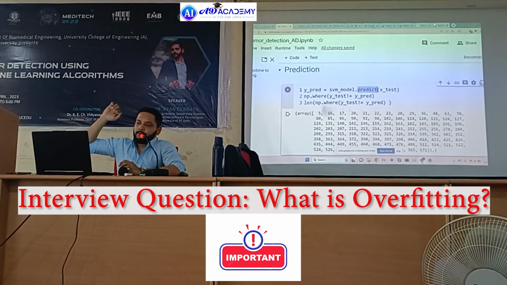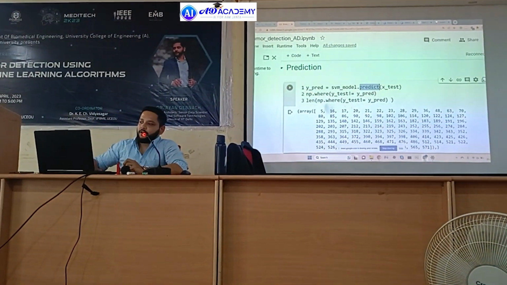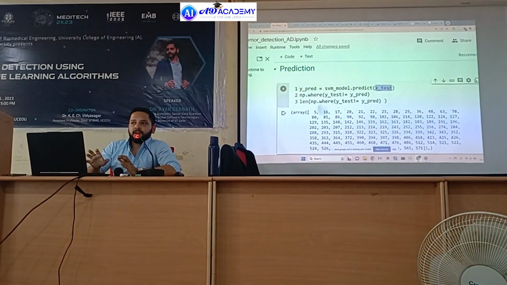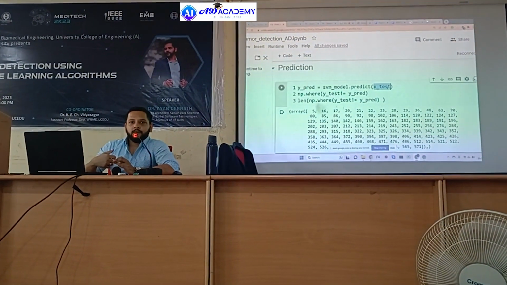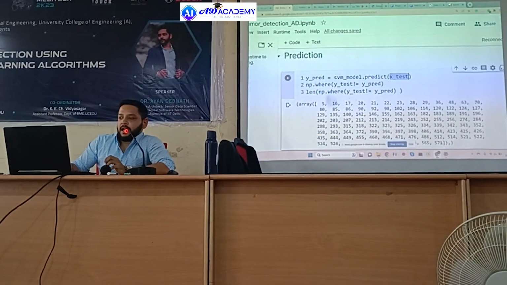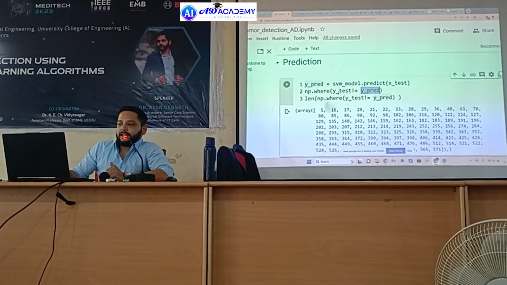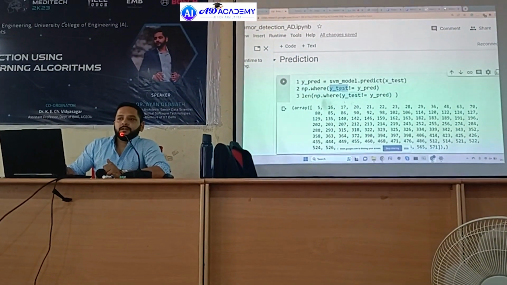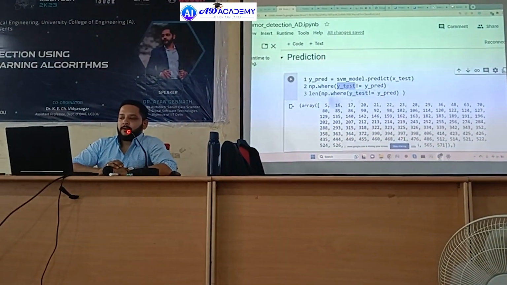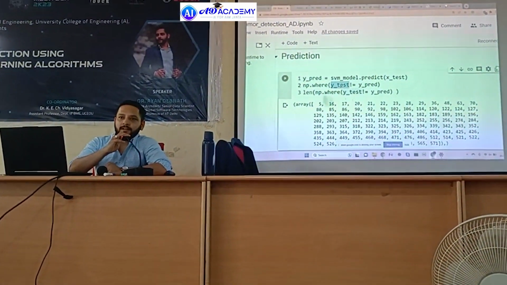The model is now trained, and we will use it to predict on the test data, which we haven't seen earlier. So that model we will be using and predicting over the test. If the prediction and Y test are not the same, meaning the actual data is say no tumor and the prediction is say glioma, then what does it become?